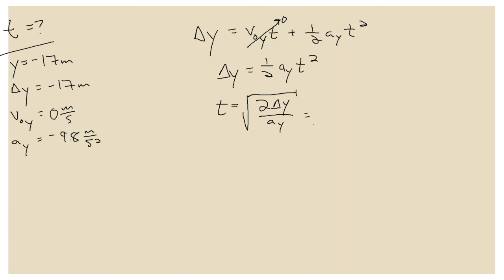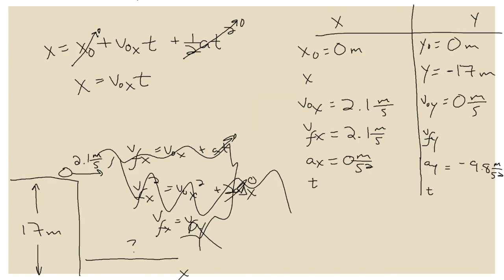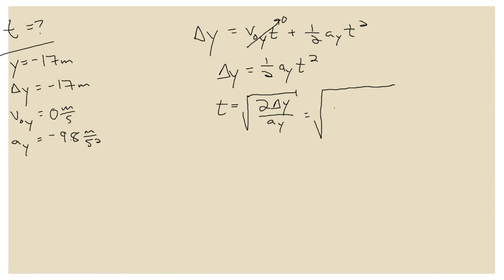And because this object is just thrown horizontally in the y direction, this thing basically is a free fall problem. It has no initial velocity. It's only being accelerated by gravity. It works like any other free fall problem. Yeah, it's moving horizontally, but the horizontal motion has no effect on the vertical motion.